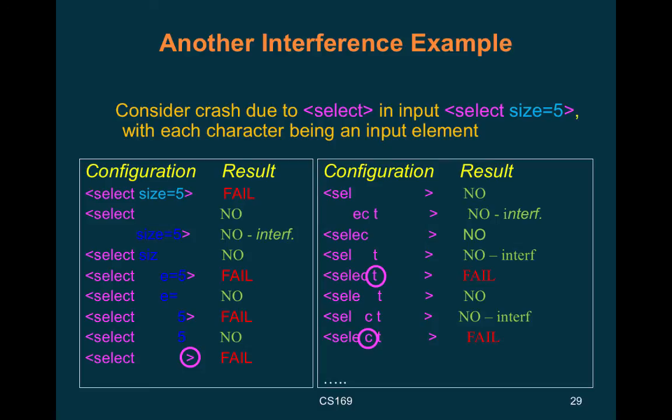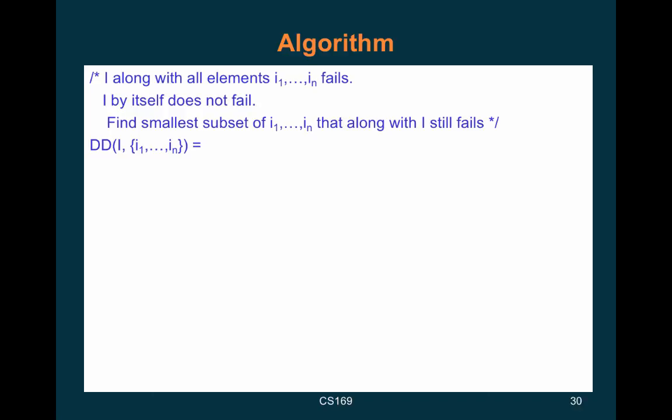So I've shown you two examples of how delta debugging works with interference. Let's look at the actual algorithm. And I want to be pedantic here as well. I want to write the invariant. And this here is very important because this algorithm is going to turn out to have some tricky details where the invariant is going to be essential.